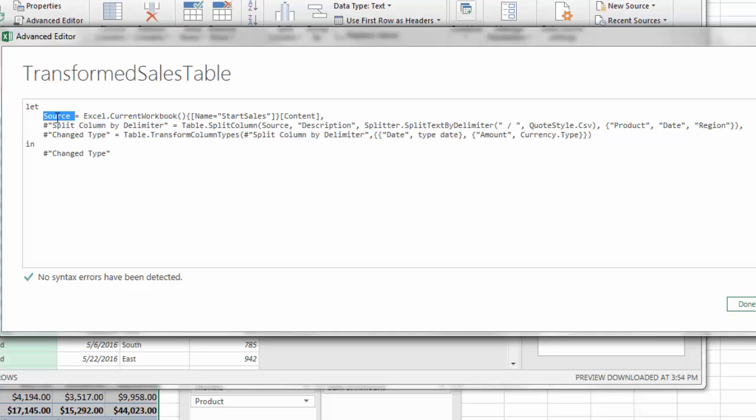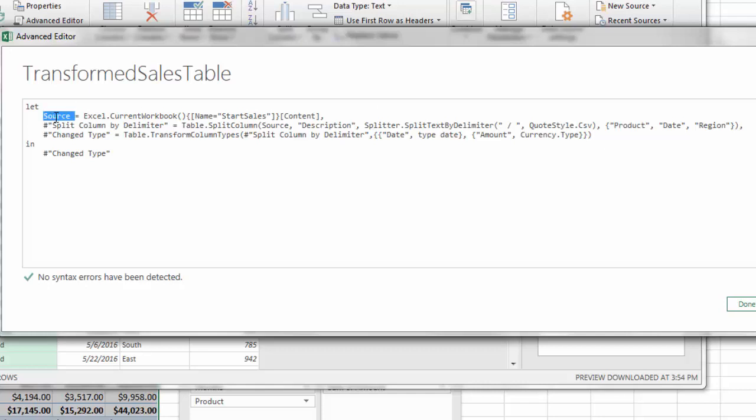Why is this one in double quotes and pound sign? Because that has spaces. Further, if you look over at text, like when we entered product and date and region as the column names, double quote, that's reserved for text. So when we want to distinguish the name of a transformation step from actual text, they use pound.